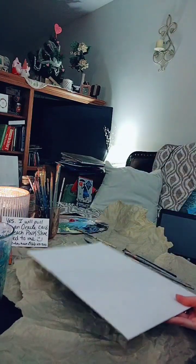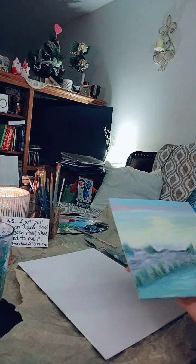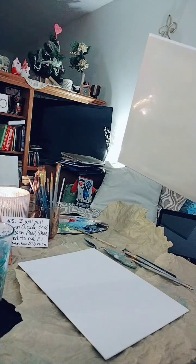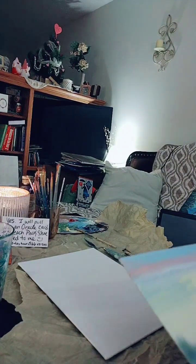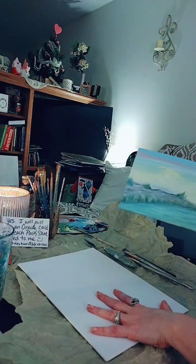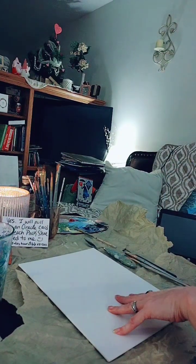I also need the background for this. I want to paint this lighthouse. Oh, and I wanted to paint my friend. Actually, I might use one of those canvases. Paint my friend a beach, but I'm not so good at the ocean as other people are. I may have to confirm with Zach if he wants a beach painting before I start it. So I think I just want to do a lighthouse. So I'm going to paint it and put it for sale. It's going to be a lighthouse with a sunset.